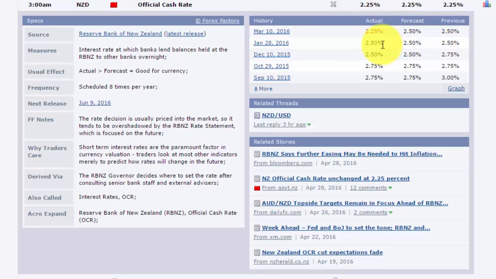And the outcome of this decision is extremely important to the currency of the economy and as such to traders. An increase in rates is generally seen as bullish for the currency, meaning it will increase in value, and a decrease in rates is generally bearish for the currency, meaning it will decrease in value. Whilst an unchanged decision can be either bullish or bearish, depending on the perception of the economy at the time.